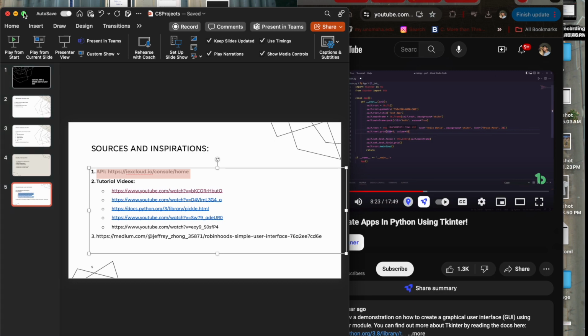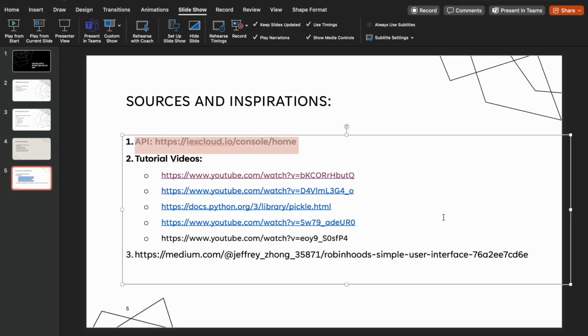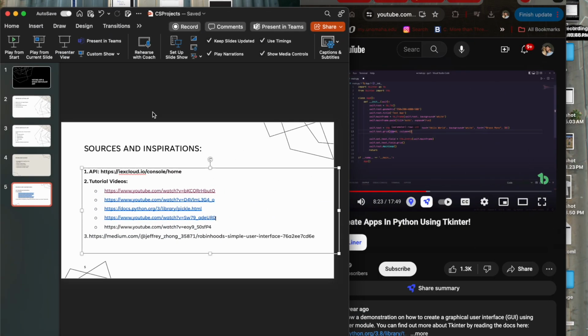But yep, Project 2 was definitely hard because it deals with real-time data and time, which I had no experience with prior to that. But like I said, I implemented the feedback that you told me to actually use the API and make the app purposeful. And for my future project, like I said, I plan to add my portfolio into it so the app knows how much money I have. I also want to make it possible to buy stocks from my app, but that's later on down the road.